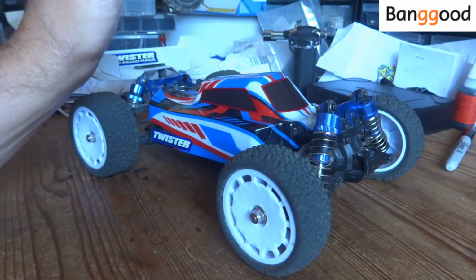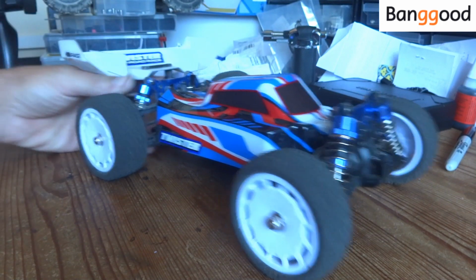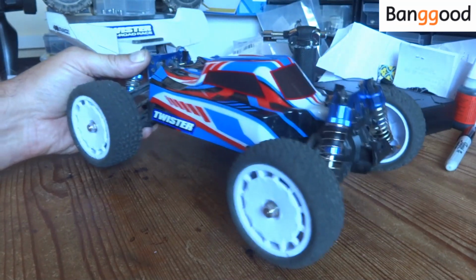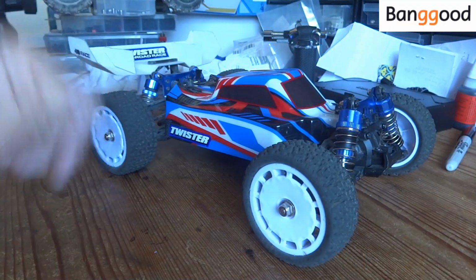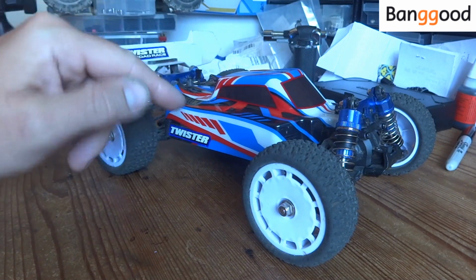Now the second bad point is the actual speed of this thing. It does nothing like Eachine quote for this. Eachine say that this should do 65 kilometers an hour, which is 40 miles an hour. When I tested it, it basically did 22 miles an hour with a LiPo in it that you don't actually get in the box.